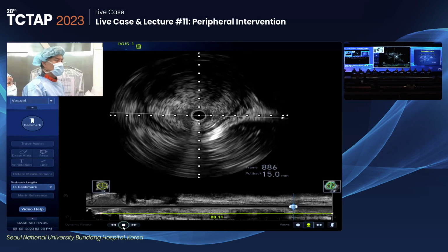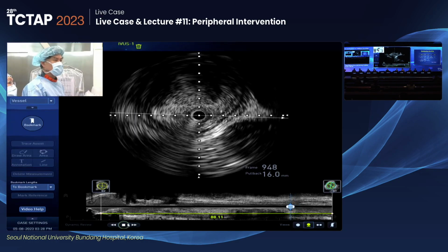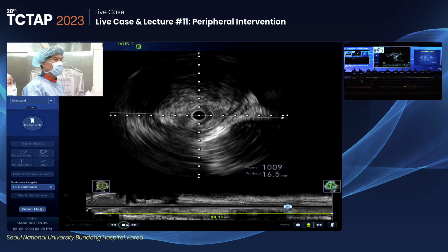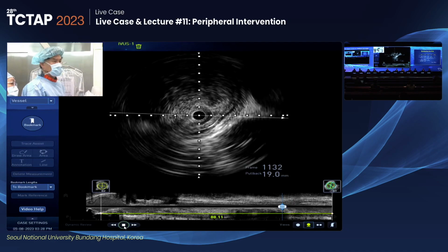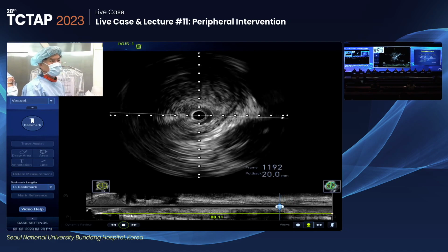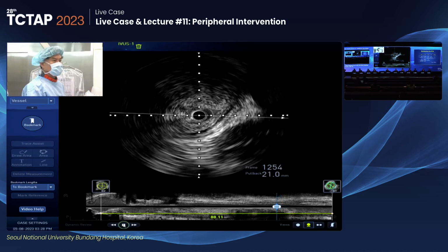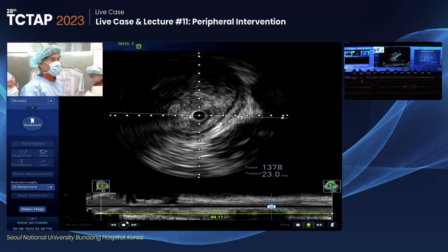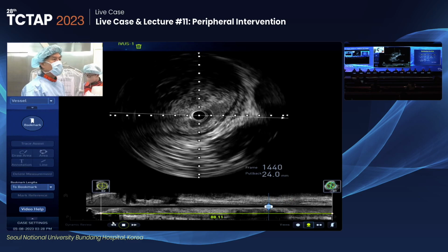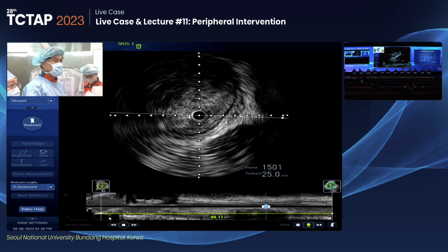And please look at the thrombi nature and the chance of embolization when you do the further procedure, or any other particular characteristics of this IVUS finding. This is the IVUS finding. Can you see the IVUS finding? Yes, it's on the screen. Okay. This is to remove the boredom of this procedure.